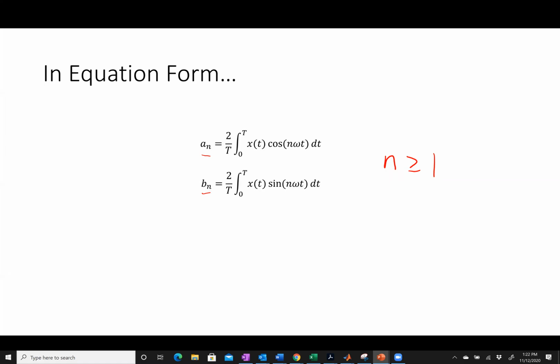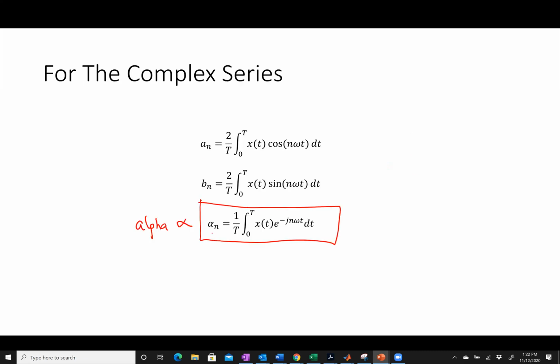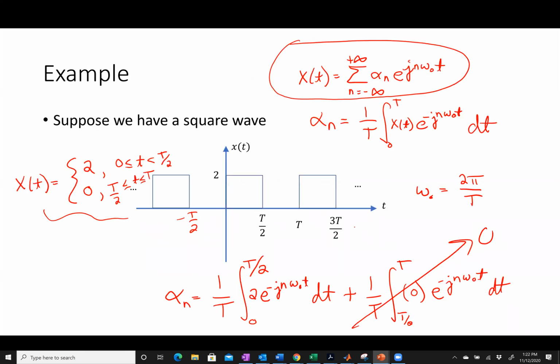And I add to this the sister equation, if I have the complex series and need to figure out the alphas, it's very, very similar. And what I said last time is, it's my suggestion to use that one most of the time, because at the end of the day, even though it's got complex numbers, it is simpler math-wise to go through it. So where we ended last time was with this waveform.